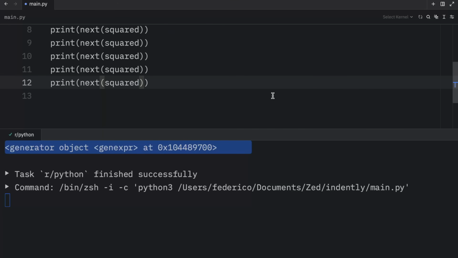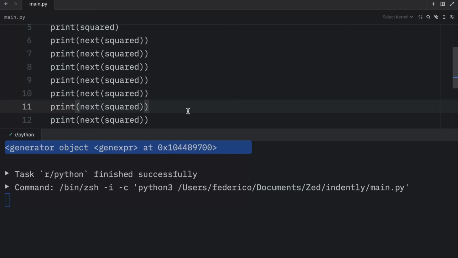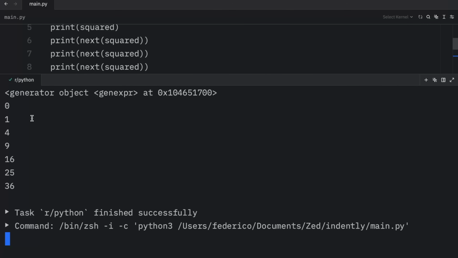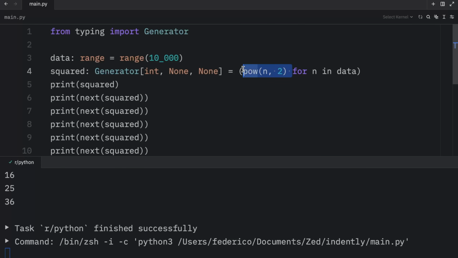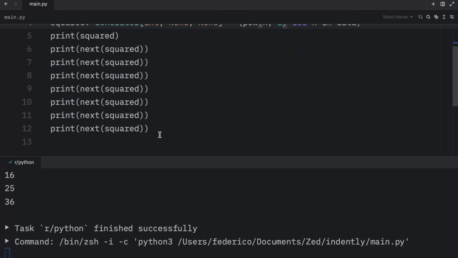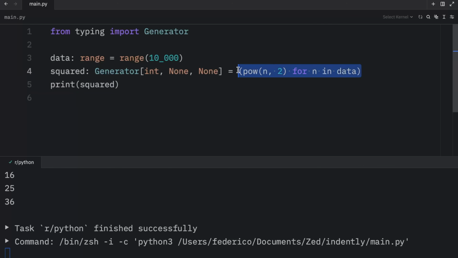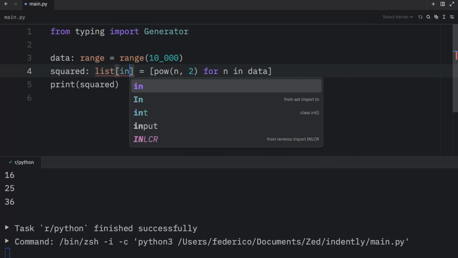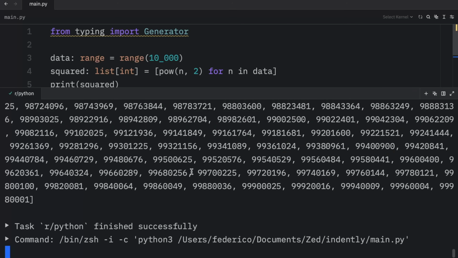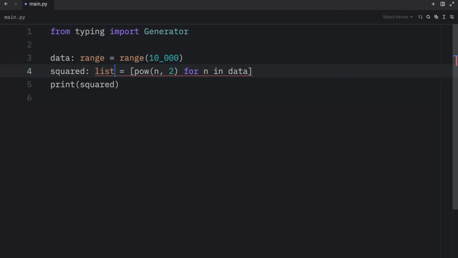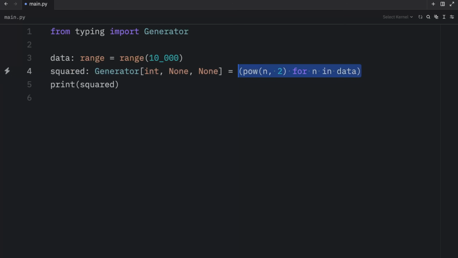If we duplicate that several times, maybe around 7 times, and we run the script, you're going to notice that it's going to give us 0, 1, 4, 9, 16, 25, and 36. But it's only giving us the values back as we request it. And since we're performing this operation 10,000 times, it's much better that we get that information back only when we request it. Otherwise, if we were to just get rid of all of this and change this to square brackets, this is going to return to us a list of integer. And it's going to be a huge waste because it's loading all of that information into memory. So if you have a lot of data, this can easily slow down your script. So once again, to create a generator comprehension, you just need to swap out the square brackets with parentheses.